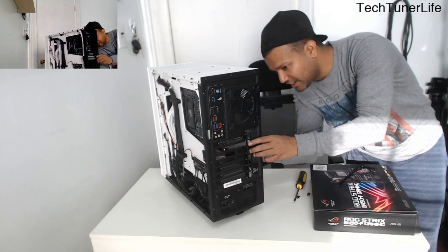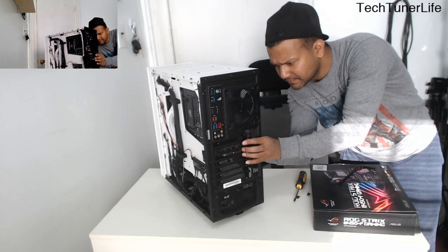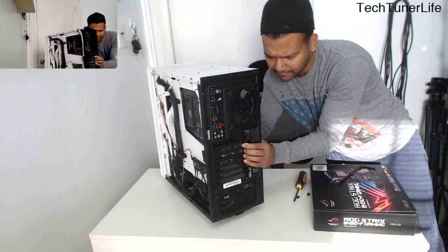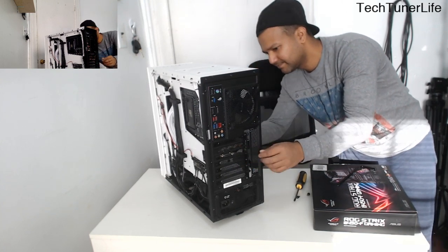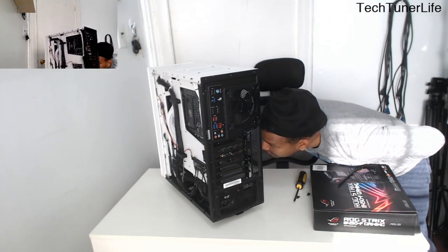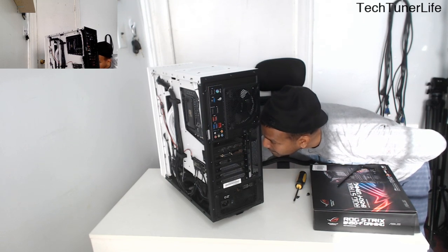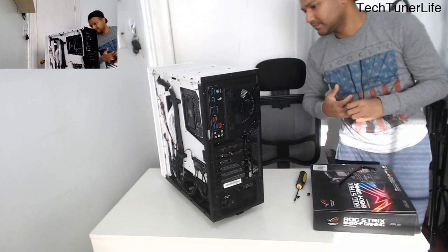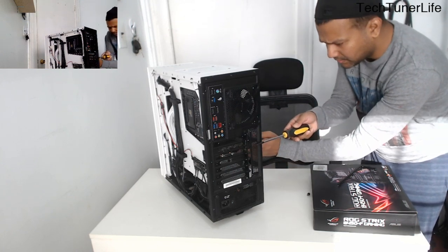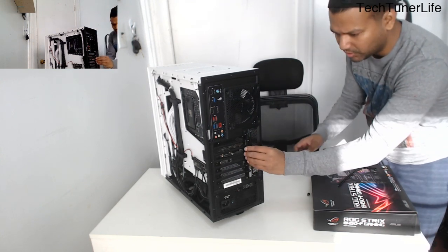I'm installing my $40 graphics card right now. Bear with me. All right. Cables. Oh man, please don't touch. Is it touching? Please. Okay, hopefully we are good. I will eventually get the Arctic cooler, the air cooler, or maybe I'll get an NZXT G12 and throw a liquid cooler on it. I don't know.